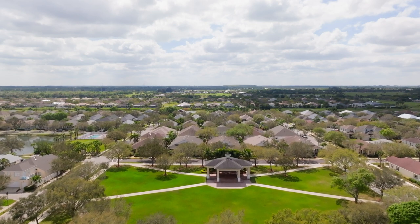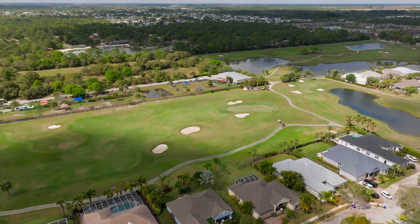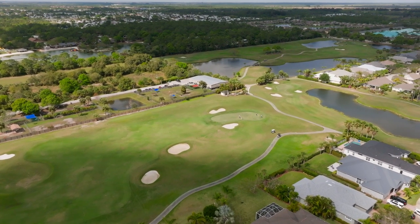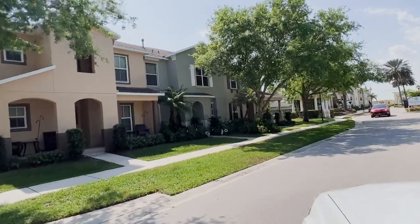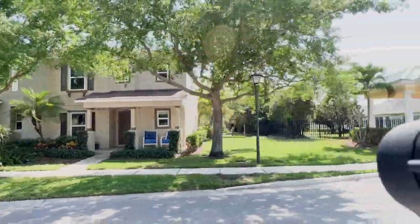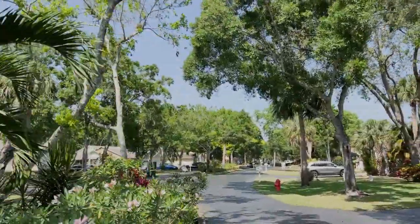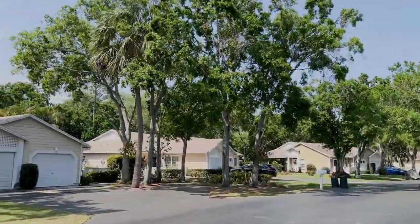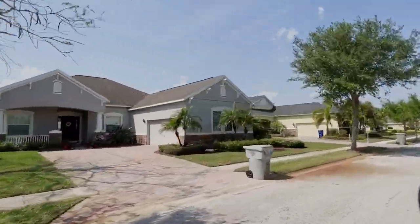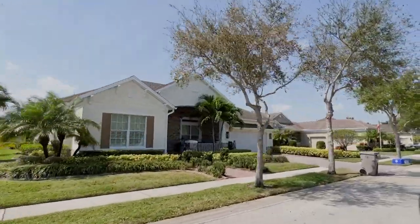For condos in the $300,000 price range, you're really looking at communities like Lagunas and Grand Harbor. At that price point, some likely townhomes would include the attached units in Point West, 60 Oaks, Village Walk, and Tropic Villas, just to name a few. And some of the smaller square footage single family detached style homes would be found in communities like Garden Grove, Vero Beach Highlands, and Oslo Park in South Vero Beach.